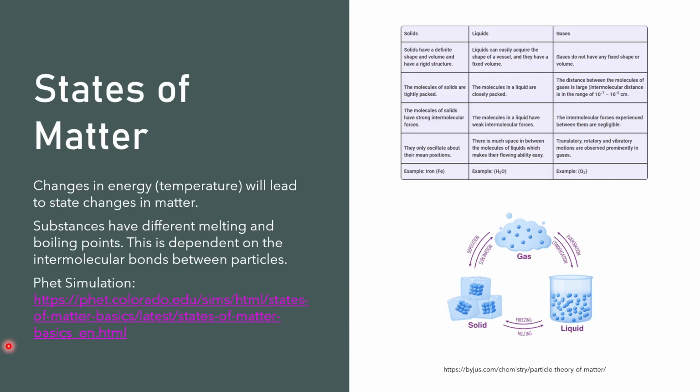A little bit more on states of matter, we should be familiar with the idea that gases can turn into liquids and vice versa, liquids to solids and vice versa, but also solids can turn into gas and vice versa, and these are what we call our state changes. Most of the time we see and experience evaporation and condensation, as well as melting and freezing as pairs, which get us from solids to liquids and then liquids to gases, or the reverse way around.